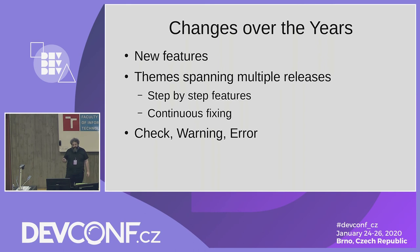And one of the reasons is many features can only be done step by step by step. So you need something changed here, then something changed here. And so the change propagates through the code. And there are other things that are more themes, like where you fix something and you need to fix it everywhere. We'll come to those. And another reason why many things take a long time is because we don't want to break anything, especially not all those spec files that are out there, which are a few.